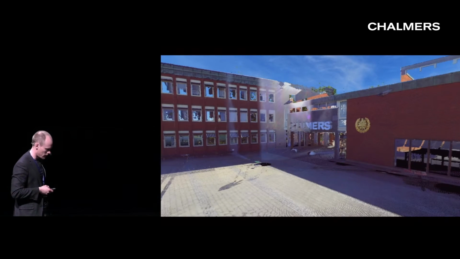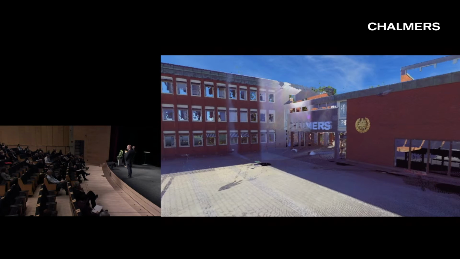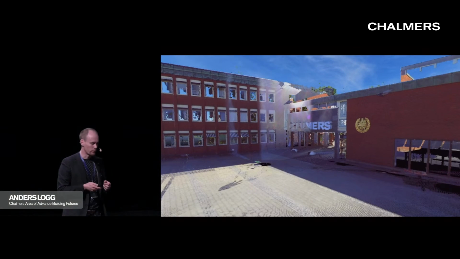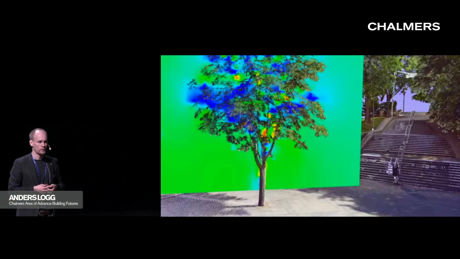Here's another example. This is from the Fraunhofer Chalmers Center, they are involved in this profile, and this is not a picture of Chalmers. This is actually a point cloud representation of the geometry of Chalmers. This is very easy to get. You put out a scanner, and you can easily scan the environment, and you get the geometry of, for example, Chalmers or a city like Gothenburg. You feed this into the simulation, and you can do stuff like this. We did a wind simulation over the campus of Chalmers, and you can then incorporate the geometry of actual leaves in the trees at this very moment at Chalmers. This is one of the strengths of this technology, that it's very cheap. You get this geometry quickly, and you just feed this into the solver.